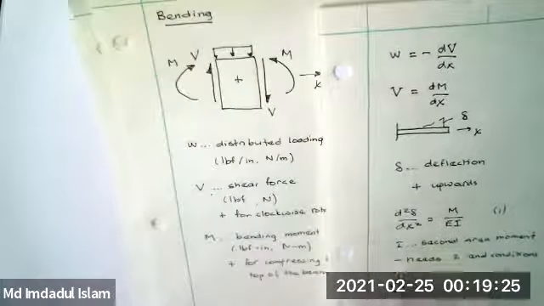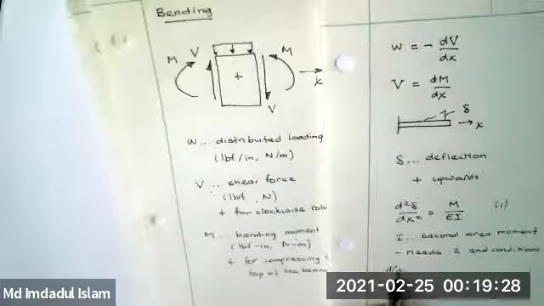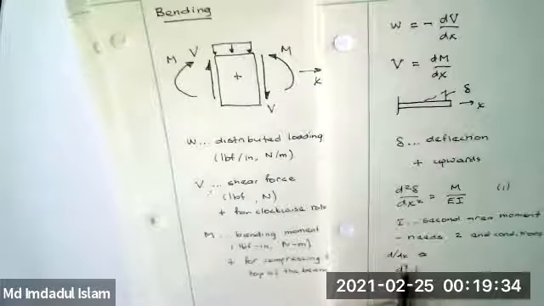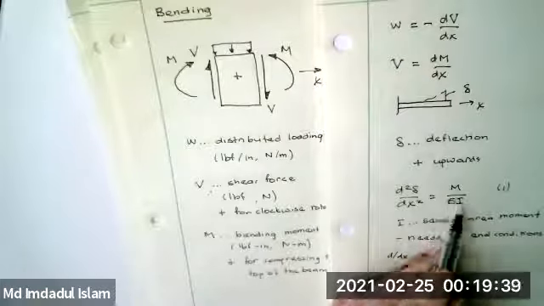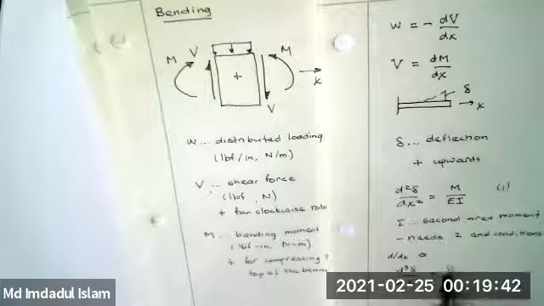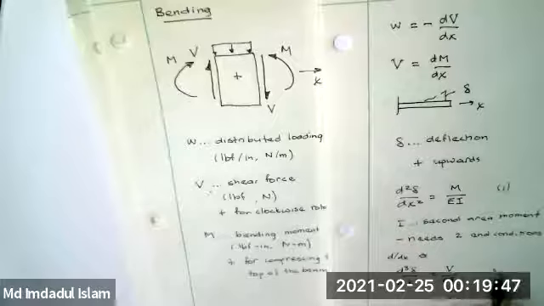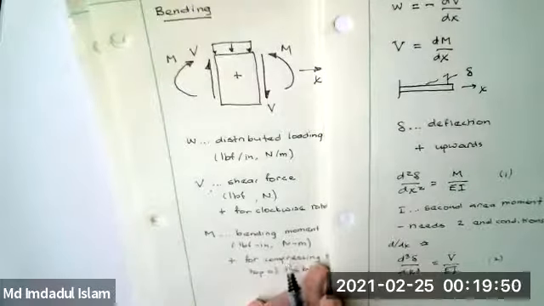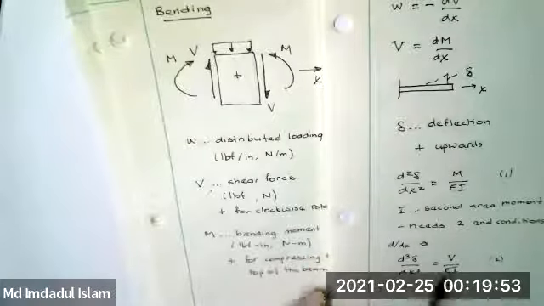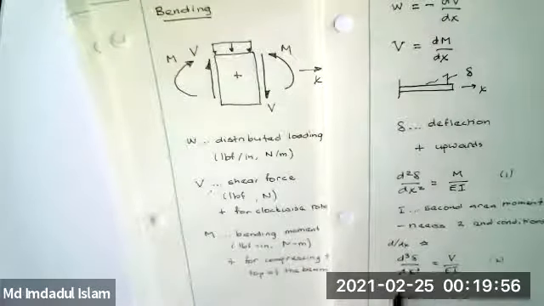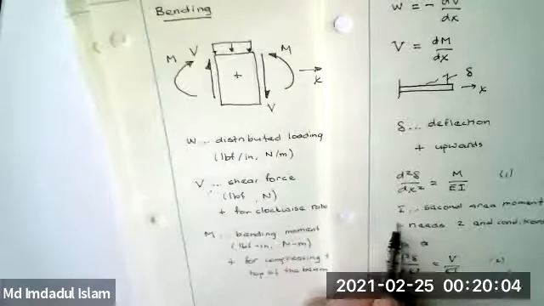You can differentiate this, and you get d3, and you'll get dM/dx, or dM/dx is V. This is an alternative equation relating the third derivative to the shear force. So every time you have a different shear force, you're going to need a different equation. Every time, I should have said 1.